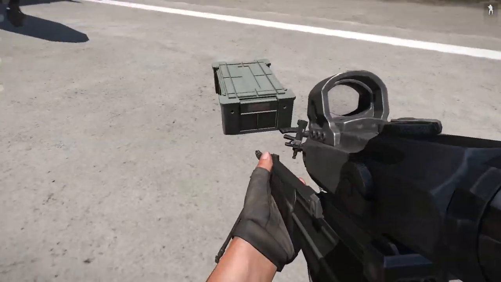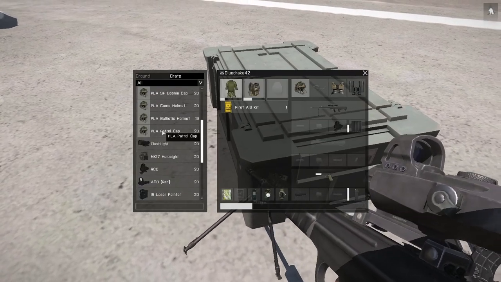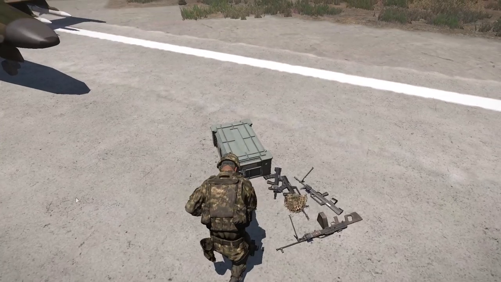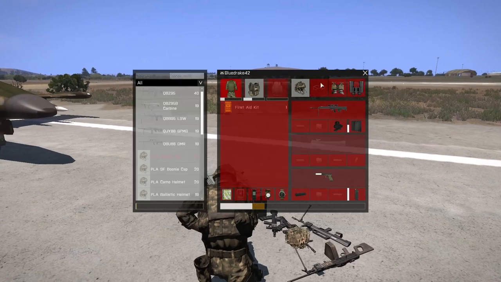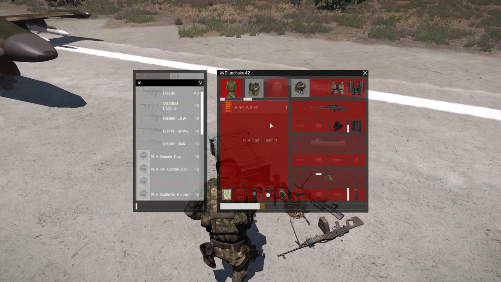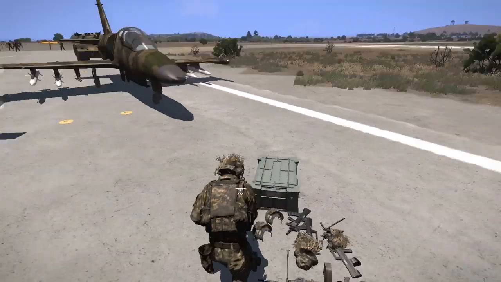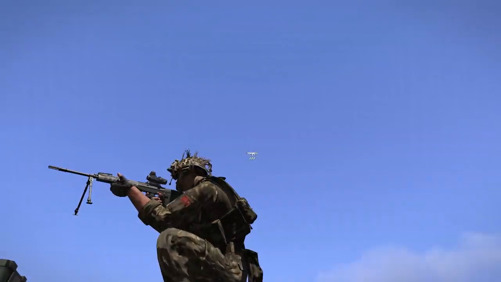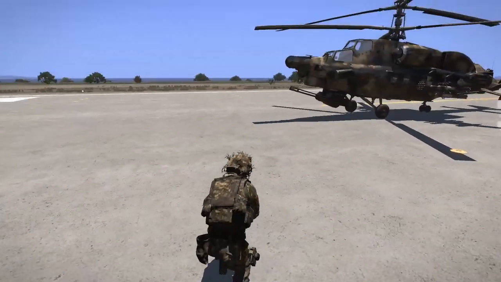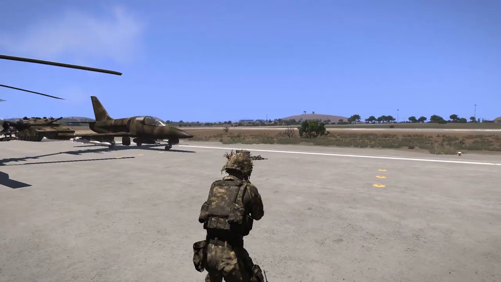I'm not sure if this adds in much else. Got some PLA, different patrol caps. And that's about it. So let's take a look at these little caps here. Boonie cap. Oh, I see. Special Forces boonie. And the helmets. I like the camo helmet. Kind of nice. Really nice, actually. I like the camo for the uniform, too. That's pretty nice. Alright, so that's pretty much all of the infantry weapons.